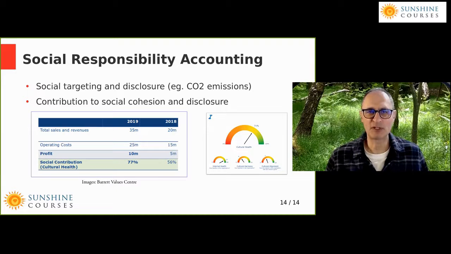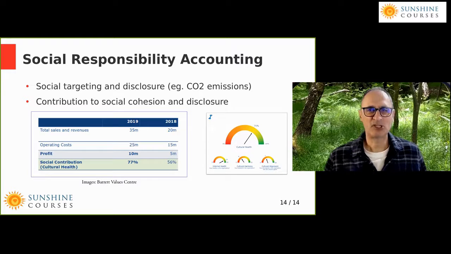And the purpose of social responsibility accounting is to bring to the attention of management not just the profits they make in a monetary sense, but the contribution they make to society. The wider the contribution they make to society, I think you'll find, in my experience at any rate, is most people want to contribute positively to society as well as making a profit. So if you want to be a really modern accountant, start to build in these social responsibility accounting ideas, which really can be very simple right the way through to very advanced. And that will bring you to a whole new way of accounting.